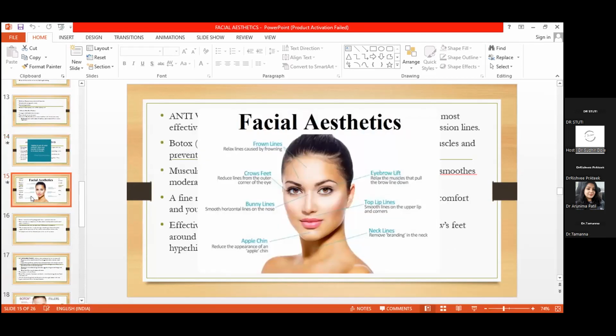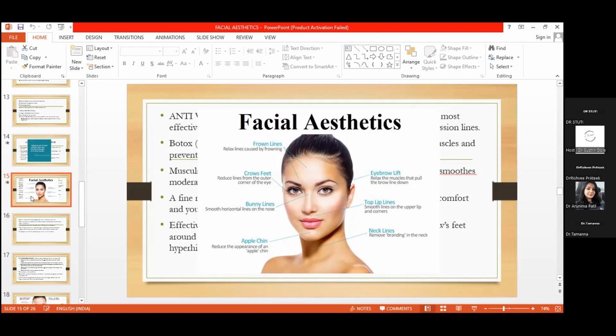So facial aesthetics basically would be covered by two areas: Botox and fillers. As we all know, were knowing earlier, but nowadays there are different treatments. So for the facial aesthetics with Botox and fillers, you can correct frown lines, crow's feet, bunny lines. A bump can be created on the nose with the addition of fillers, and they have a sharp nose.